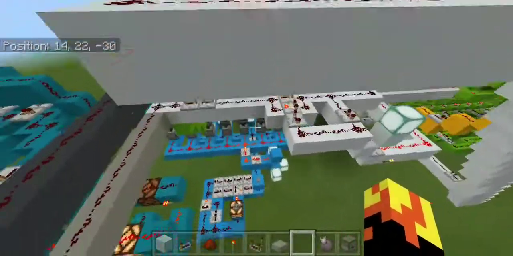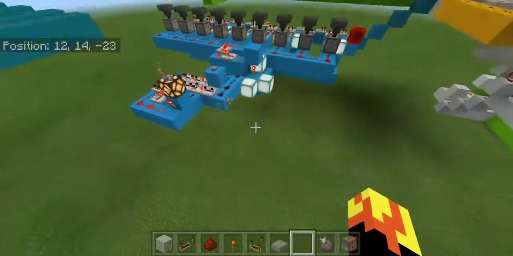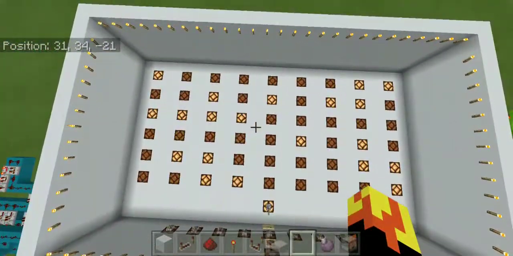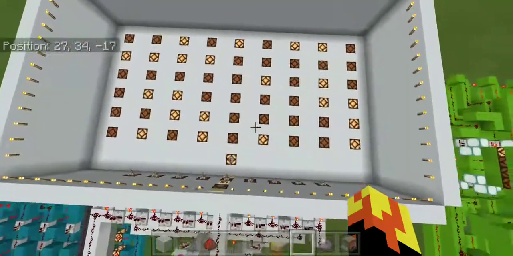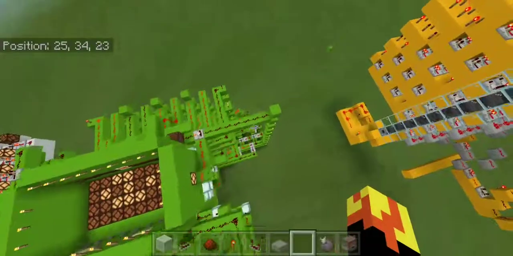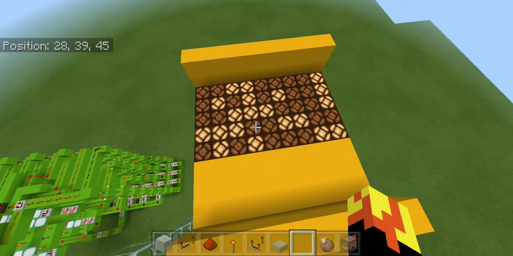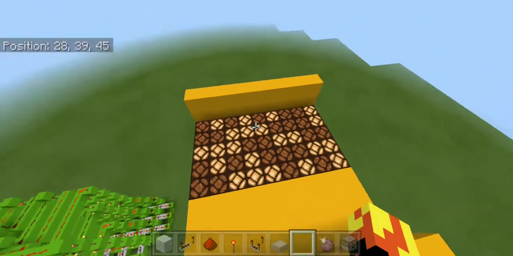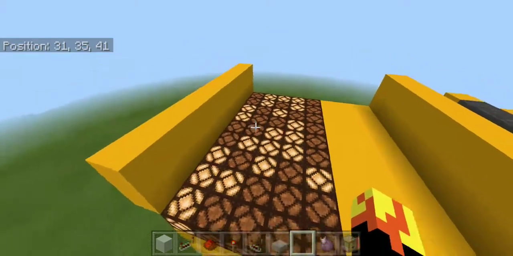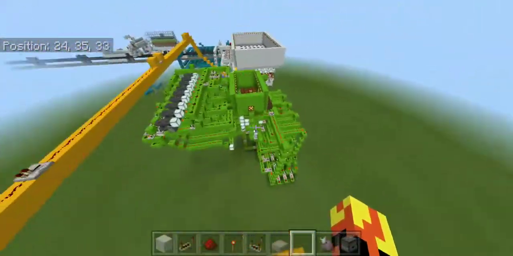But I'm going to show you basically what it does. So this is just a clock. It's on a long delay just so you can see it. Basically, every time it updates, it'll send a signal, and these will all update. And they get the same data that goes to each one of them. And every time it clicks over, you notice how the signal each one is the same from the previous. And that's the way it is on all of them. That's the way I want it to work.